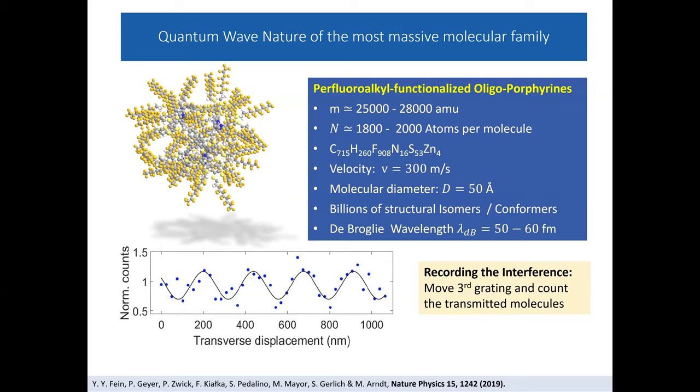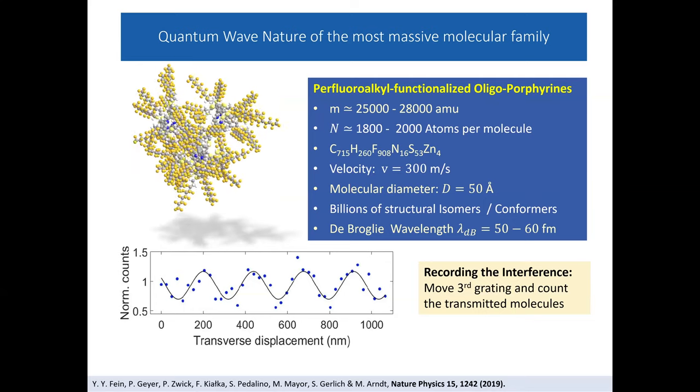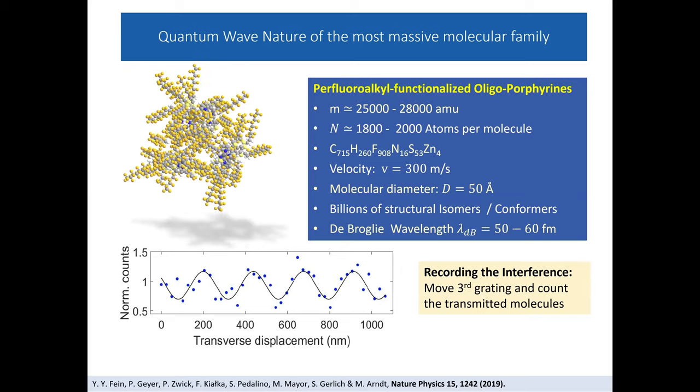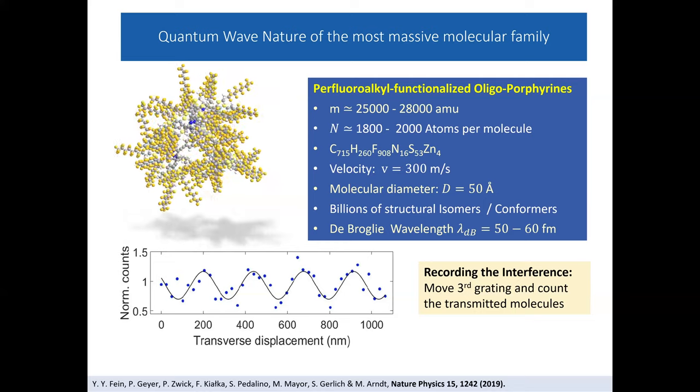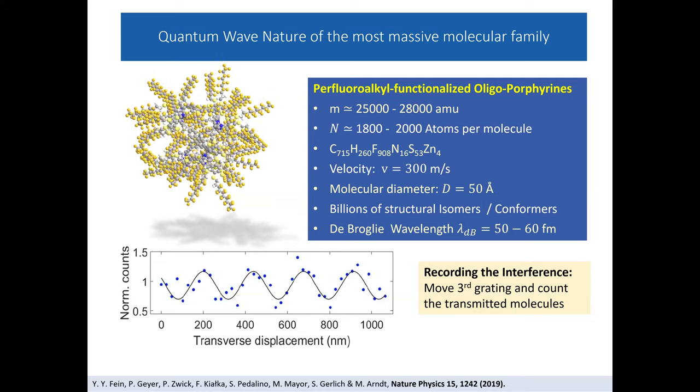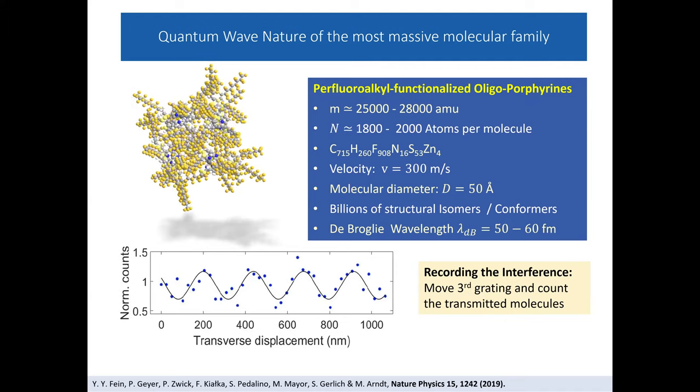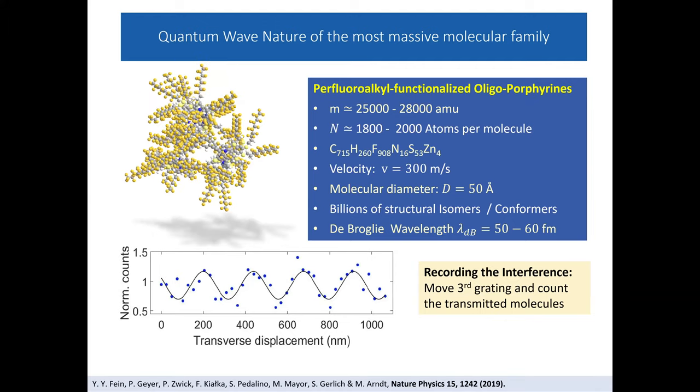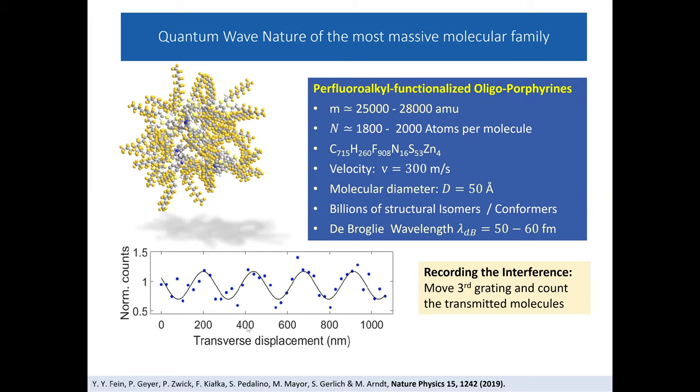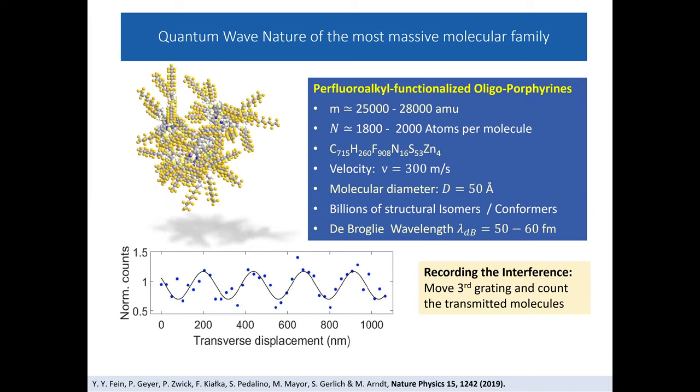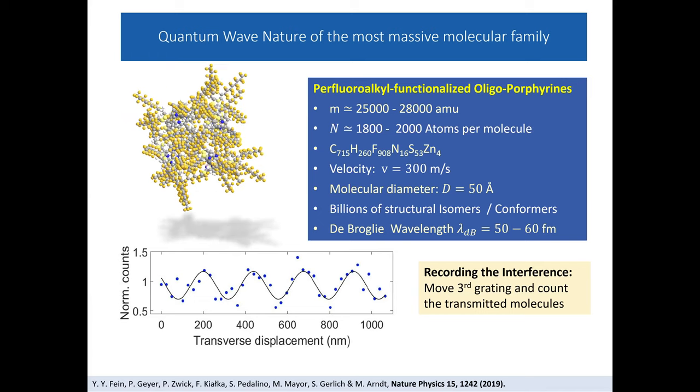And therefore, because of their mass and velocity, they have a de Broglie wavelength of the order of 50 femtometers. So it's a very extreme case. They're internally hot, a few hundred Kelvin hot, and extremely fast. They're extremely diverse. There's a plethora of different but similar in de Broglie wavelength particles. And each individual one of them interferes with itself and adds up constructively to a very similar interference pattern. And that is why we see nice sinusoidal fringes in this experiment. And we're happy to see that.